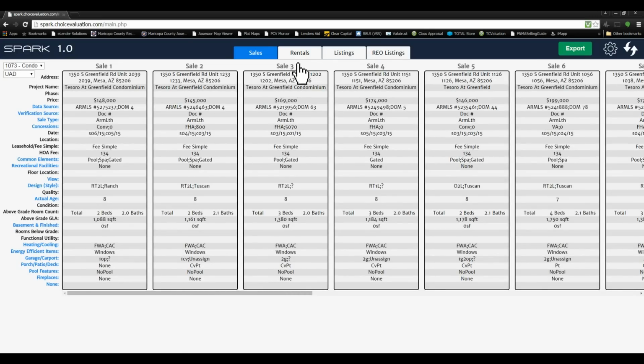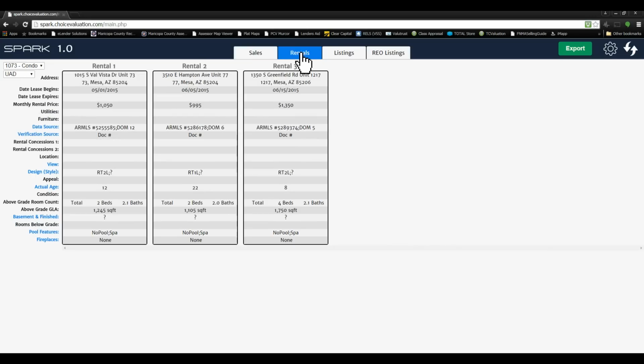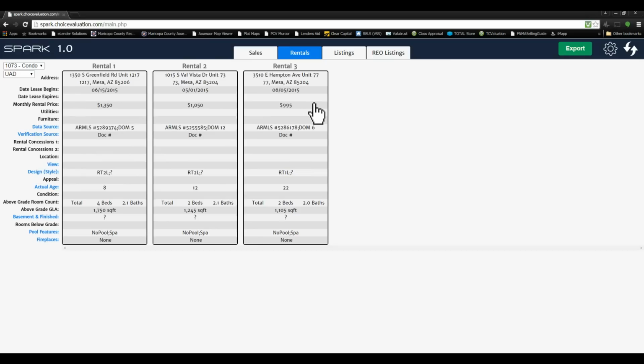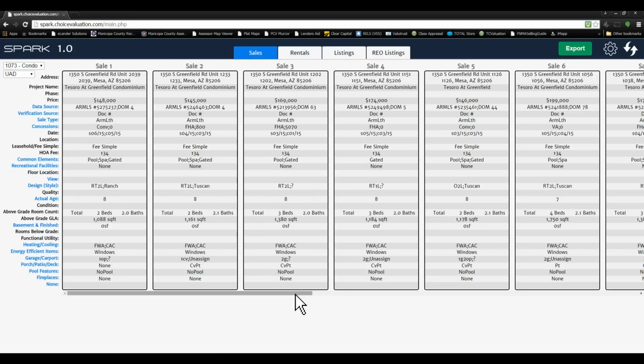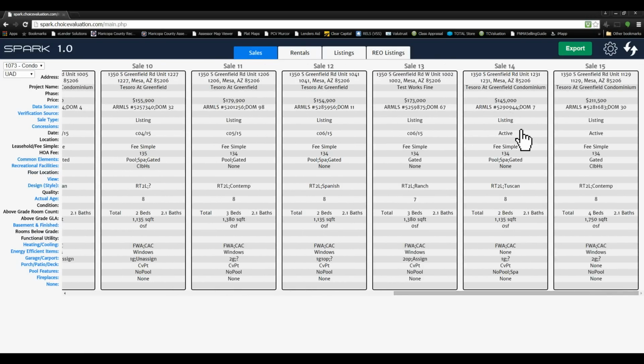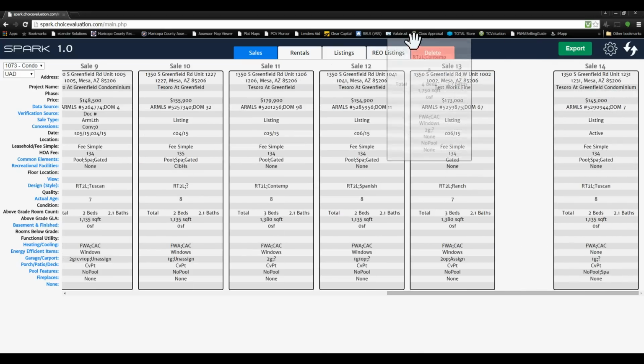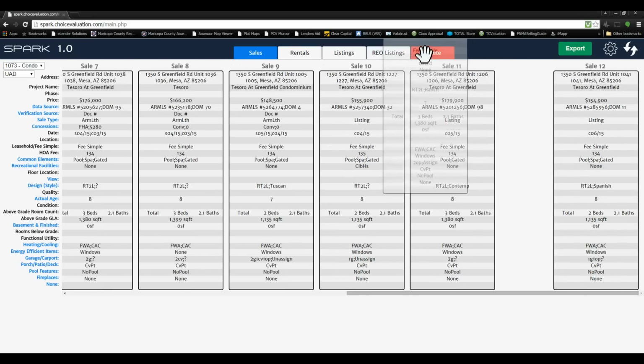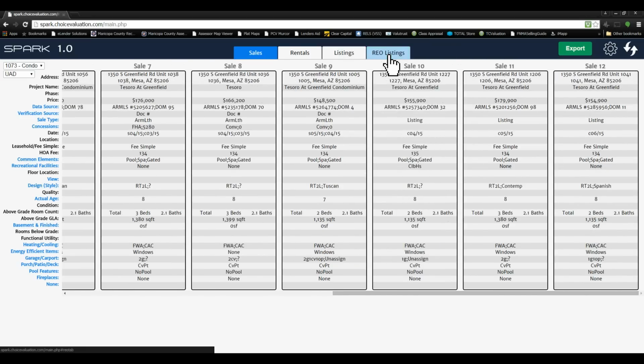And let me show you some cool things you can do. So let's click on the Rentals tab. And these are the rentals that I uploaded with that file. I can drag this over to Rental 1. Let's say I wanted that Rental 3 to be Rental 1. Just drag it over here. And for my sales, now you know what? The client actually asked for an REO addenda, so I'm going to use these listings to populate the REO addenda by just dragging them up to REO listings. Dropping them in. It turns green when you can drop it in, and you're good to go.